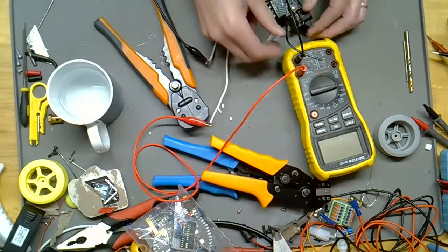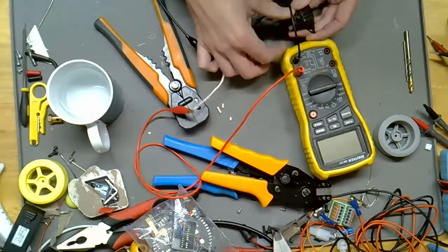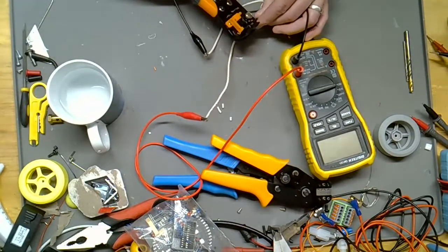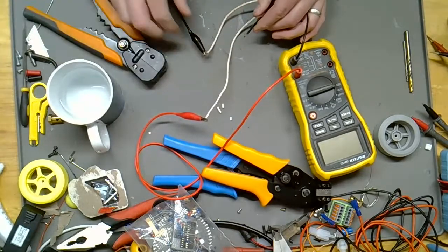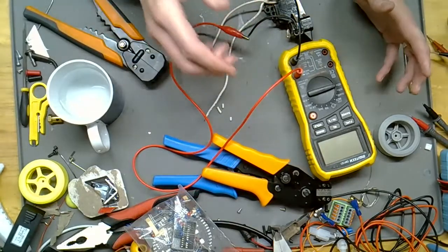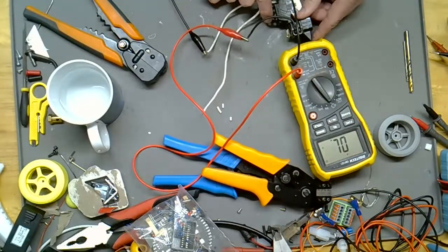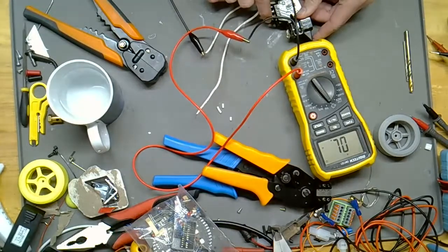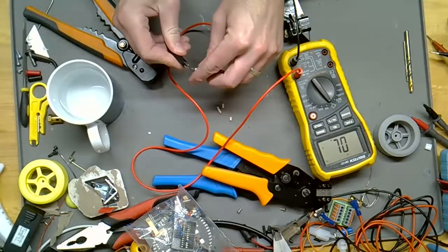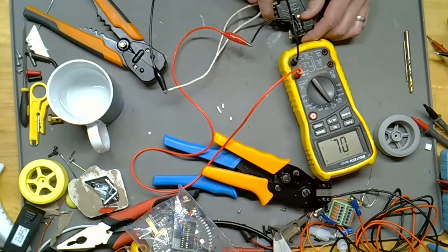Okay. Now this could be a neutral. So let's just check. Those two are connected. It might just be that I have to go with this one. That's okay, that will work too. Let's see. Nothing. What about between these two? Or do I have to tie one to another? No.